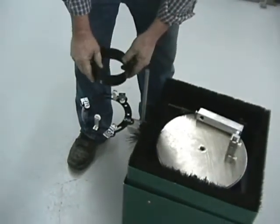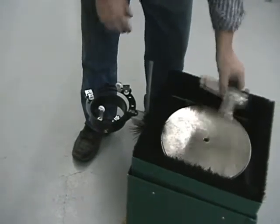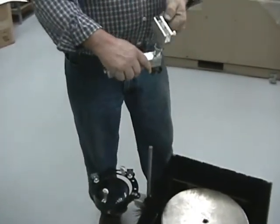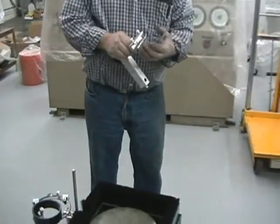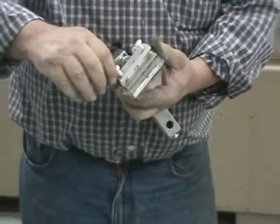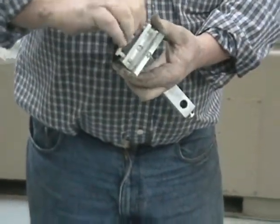Okay, so now you got this piece here. We have a fine piece of glass we're going to use for the attachment. We'll put that in there like this. See, and we got the Teflon bowl so it doesn't scratch it up.